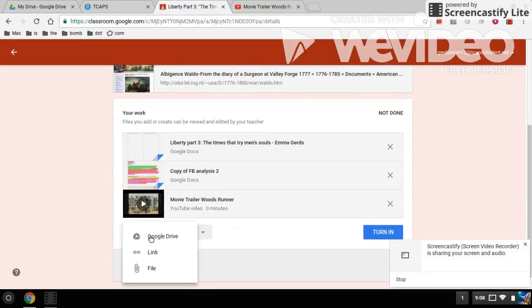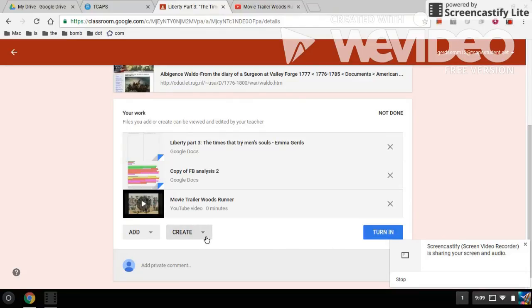The other things I can add are an attachment. So let's say that I have a file that's on my computer and it's not in my Google Drive and I need to go get it. That's going to be pretty rare with your Chromebooks, but let's say you're on a computer at home or a different computer and the file is saved to your computer or a flash drive or something like that. All I have to do is use this paper clip, and I could go out and get that item and add it as well. So that is essentially the function of getting your stuff to turn in. Once you do that, you hit the turn in button and it goes to your teacher.